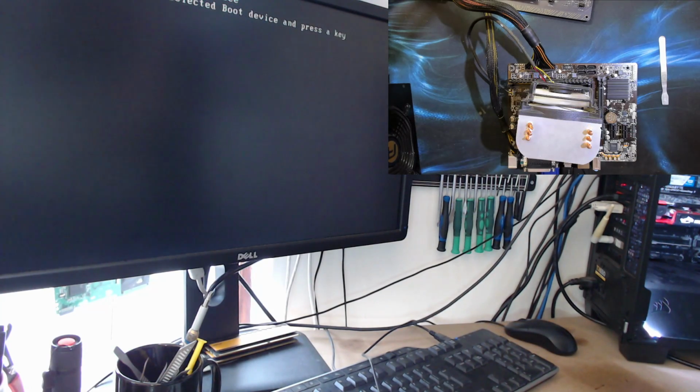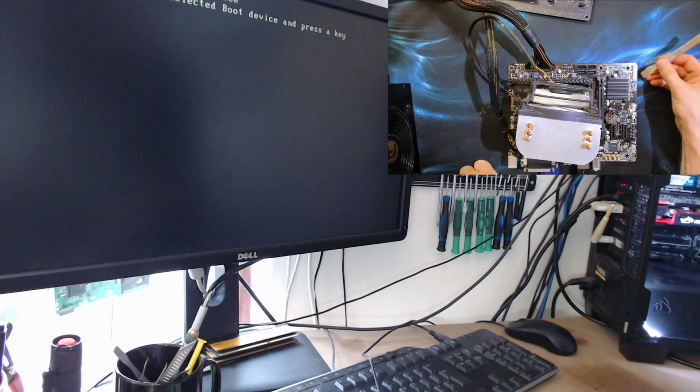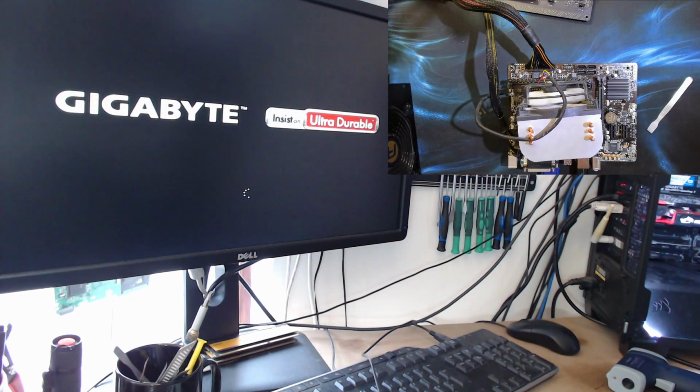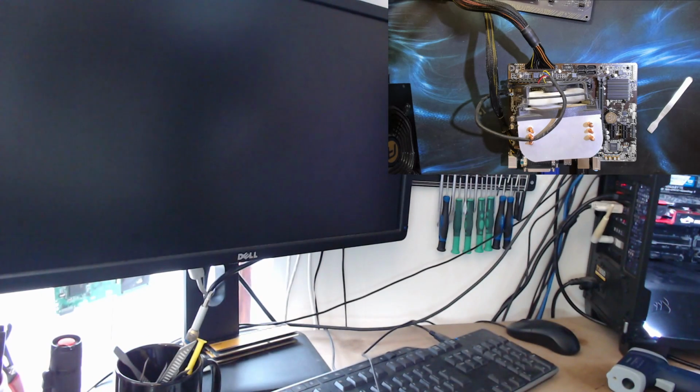Okay, and after a very long wait, we're on a no boot device found. So we're going to switch off and move the flash drive. Actually, I'm not going to switch off. I'm just going to move the flash drive to a USB 2 port. There shouldn't be any issue with having my flash drive in a USB 3 port, but just in case, we're going to give it the benefit of the doubt. Okay, there we go. Right, it took a little bit of coaxing and coddling, however we've run into the same issue again. So, it's a dead CPU.